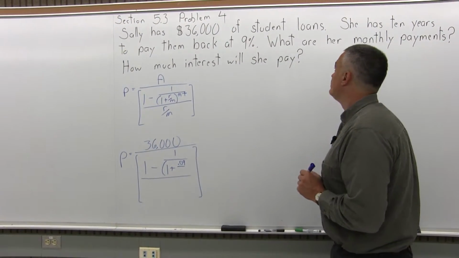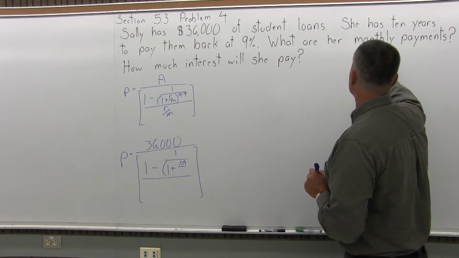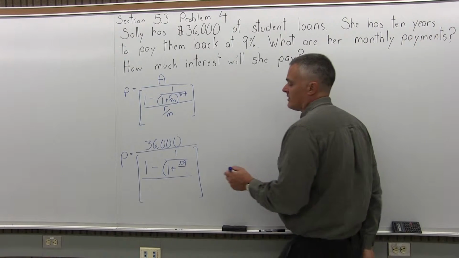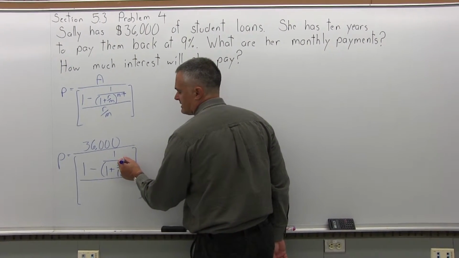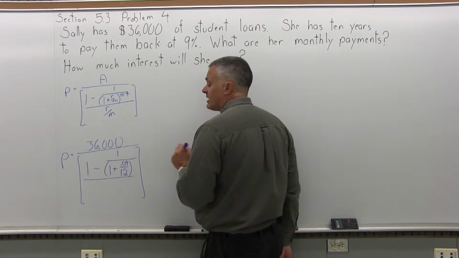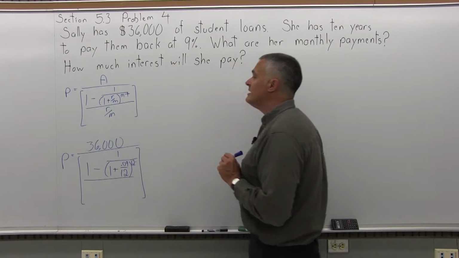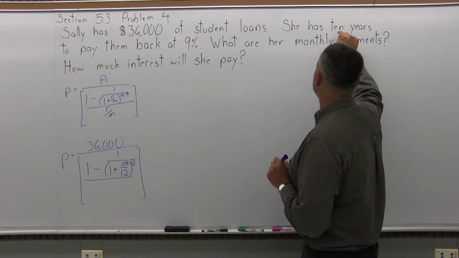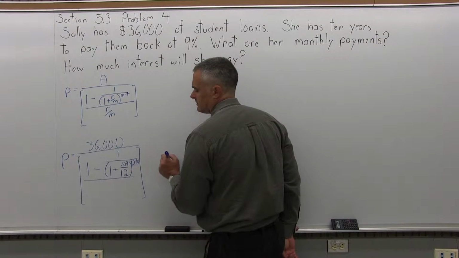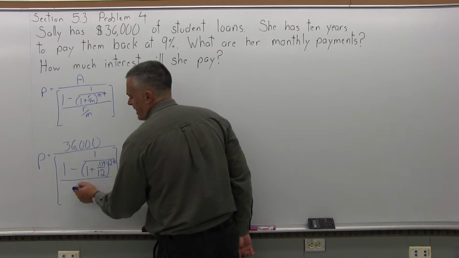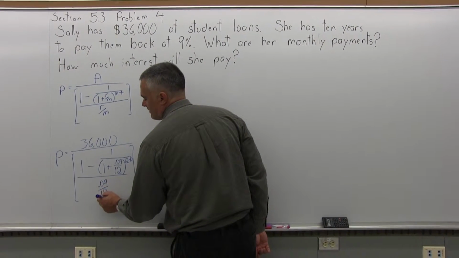Over m, where m is the number of payments made per year. This problem is fairly typical. They want monthly payments, so m is 12 because there are 12 months in a year. I will close the parentheses, and it has an exponent of m times t. Again, m is the number of payments per year, which is 12, and t, the number of years for the loan, is 10 for this one. And in the denominator of the brackets, you have r over m, so 0.09 for the r and 12 for the m.